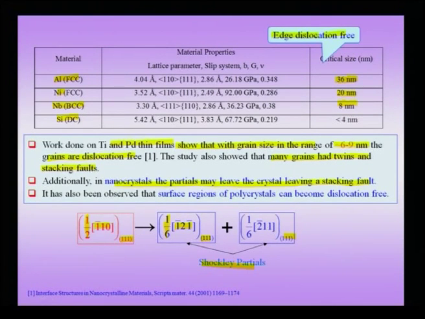So if you have 1/6 [1 bar 2 1 bar] added to 1/6 [2 bar 1 bar 2 bar 1 1], then I get my fundamental dislocation, but these partials have lower energy because I pointed out the energy of a dislocation goes as the square of the Burgers vector. So, suppose I am talking about a dislocation with 2b strength, then the square of that will be 4b squared, while if that splits into two b's, then I get b squared plus b squared, which is 2b squared. That means the crystal has lowered its energy.